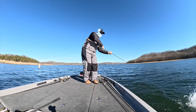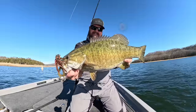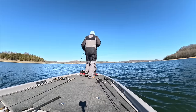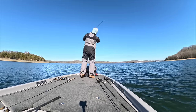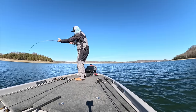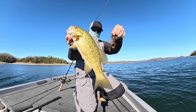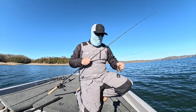Oh, that's a big jump off right there. Golly, that's a good one. I let that jig fall down a break, and as soon as it got down I moved it one time — and that fish crushed that jig. That's awesome. That fish is almost straight up and down, and it's another good one. I was over the top of a tree and looking down on it with my electronics, just checking it out. Really not even paying attention to the fact that I still had my jig in the water, and all of a sudden I had a fish on. Crazy.